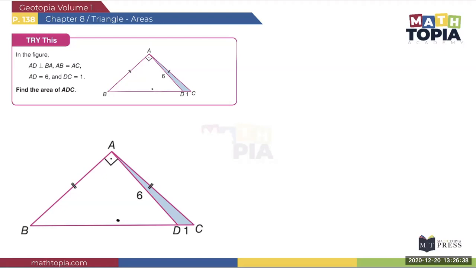That's why we need to be careful about which lengths are perpendicular to each other, not AC and AB, not whole things, just a partial, this part, right? These two perpendicular, AB perpendicular to AC. And then given that DC is 1, AD is 6, and we're trying to find the shaded part of this shape.